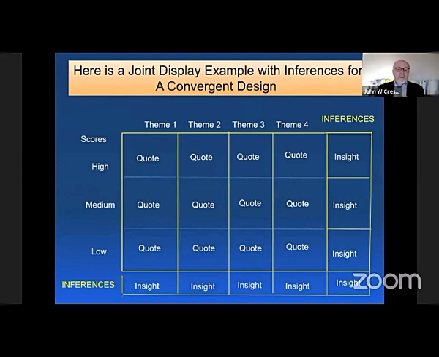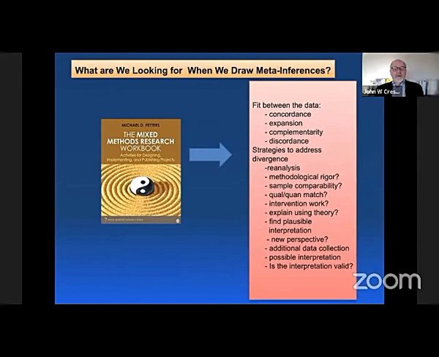There are some great articles by Tim Gutterman, my colleague at Michigan, on joint displays. And you're seeing more and more of these joint displays reported in the mixed methods literature. The joint display is a way to present and analyze the integration of the two databases. And in fact, Dr. Fetters' book from Michigan, the Mixed Methods Research Workbook, talks about different integration techniques and some strategies to address them. You can look for, does the quantitative and qualitative data complement each other? Does it help expand? There's an entire chapter on using joint displays and how you actually draw conclusions from a table like I've just shown you.